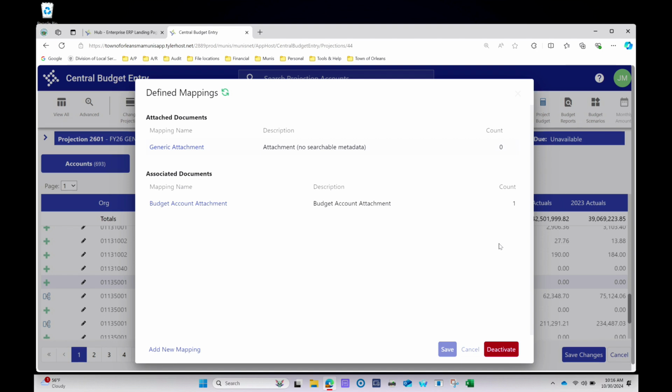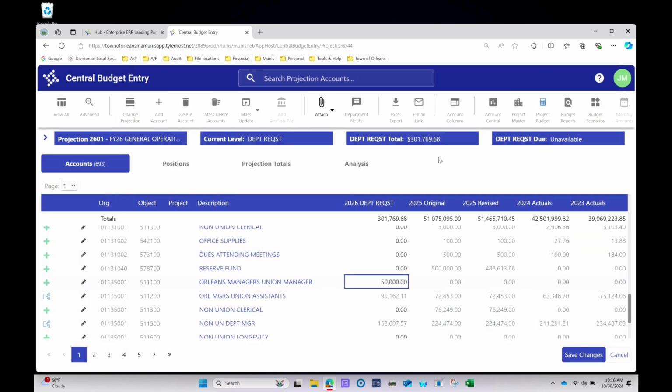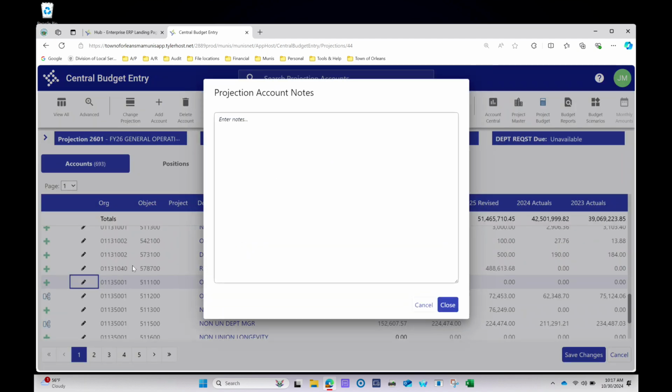So in the system, you can support whatever you're requesting and include your documentation here, so we don't have to trade paper or emails back and forth. It can all be in one central location. Primarily, that's the nuts and bolts of all of this. You also have the ability, with this little pencil right here, to enter some notes.